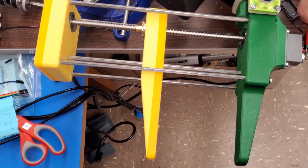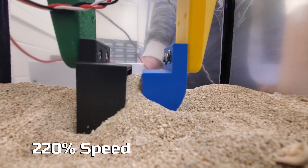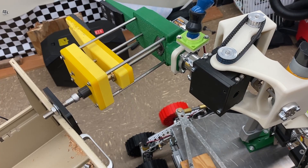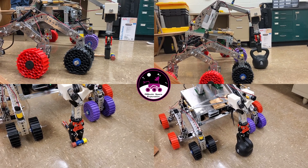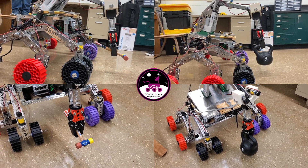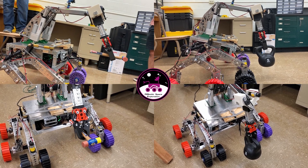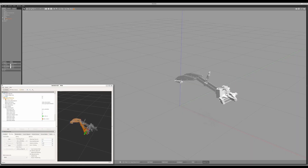The VICE grip end effector's main feature is as a platform for modular attachments, including collecting soil with excavator buckets, Flexio grip pads for manipulating controls, and an Allen key that takes advantage of the rotating lead screw. The Wormin wheel end effector features a tried and tested method of actuation, with a significantly more powerful motor, inset grip pattern, and wide arc traversal, which allows for secure handling of containers and heavy rocks. With ROS on the motion planning framework, the arm and end effector can be controlled to designated goal poses using inverse kinematics to calculate the motion of each individual joint.